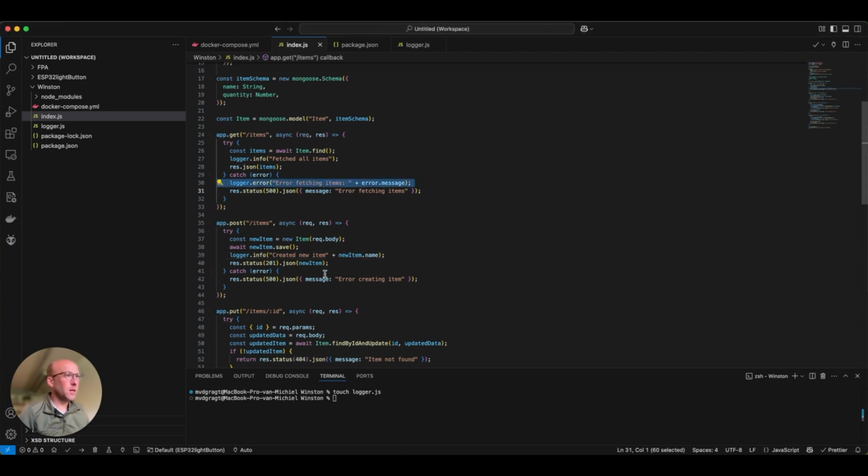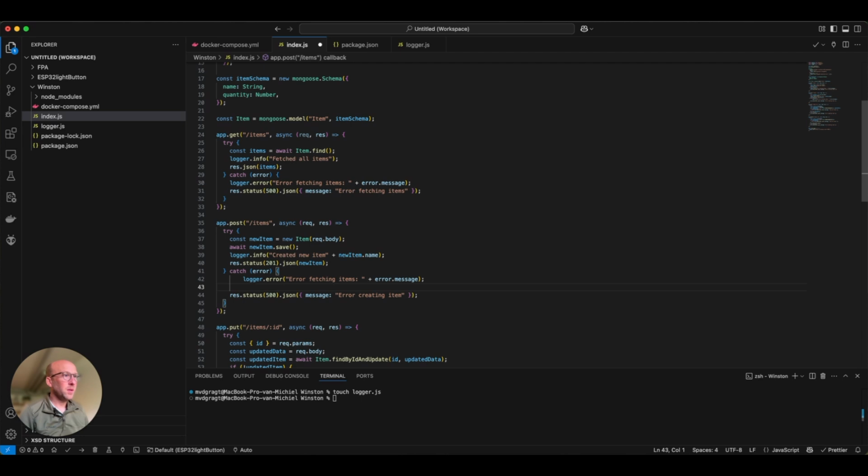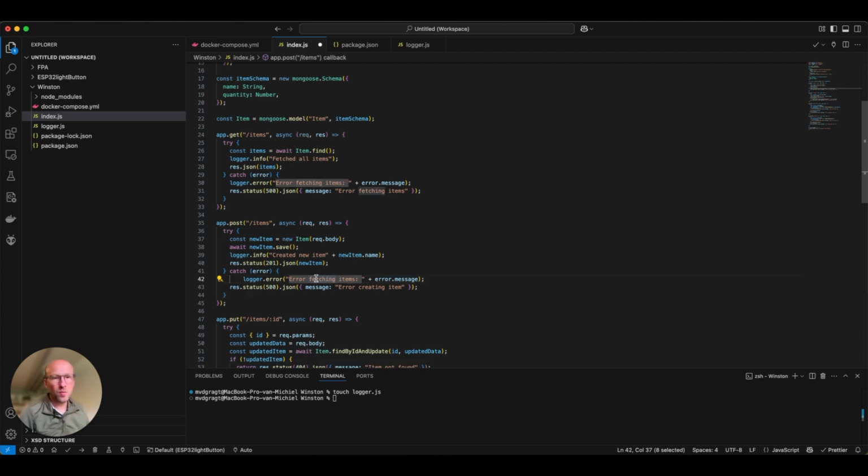Then we can do the error again, and instead of saying fetching, we can say creating new item there.